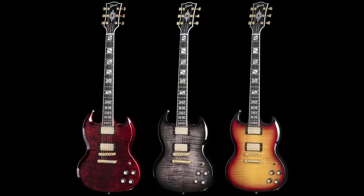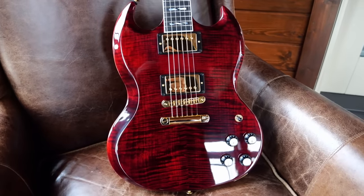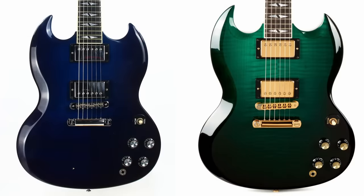But Gibson is offering these in three colors. Two familiar ones, fire and trans ebony burst, and then this new one, wine red. Now I say new because, as far as I'm aware, it wasn't available on the old SG Supremes. But I was really, really hoping for the reissuing of the blue and green ones, but you know Gibson, they'll probably give it to us in a year or two.